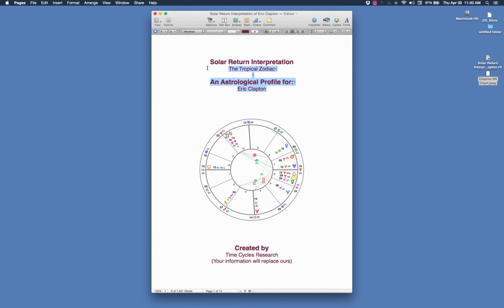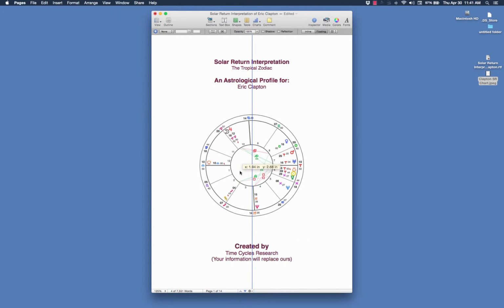So let's do that. Let's see what we have. Oh, we're going to have to take the size down a bit. Let's go to 18, 14, 18, oops, and move him up here so we can shrink all of this.